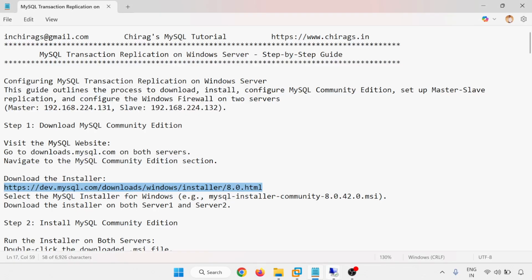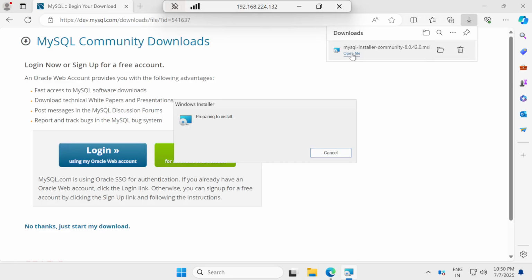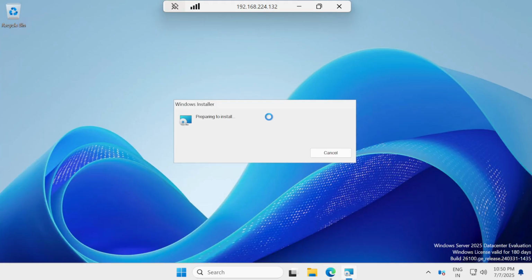Similarly I'll do the same with server 2. Just click on this one. The installer file is going to open.